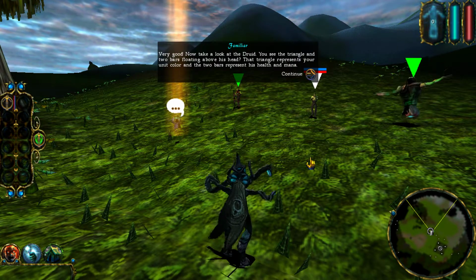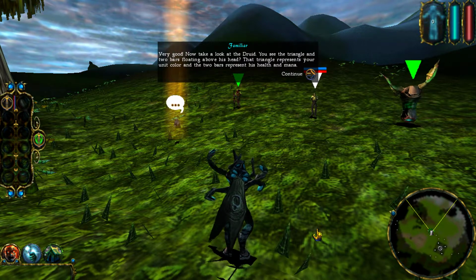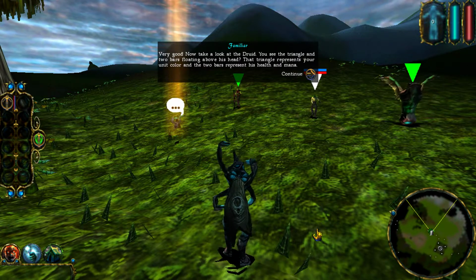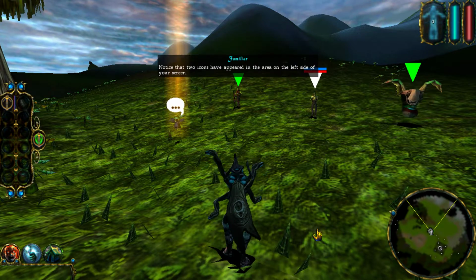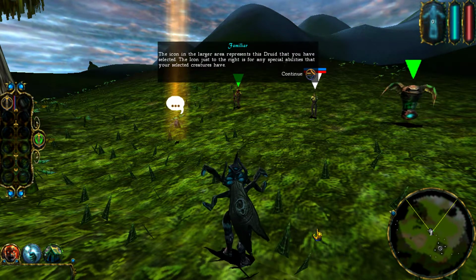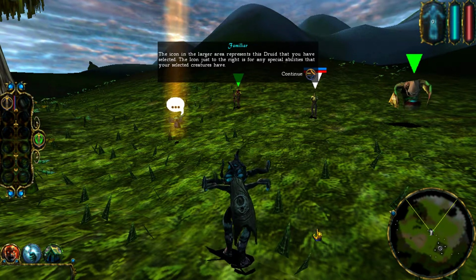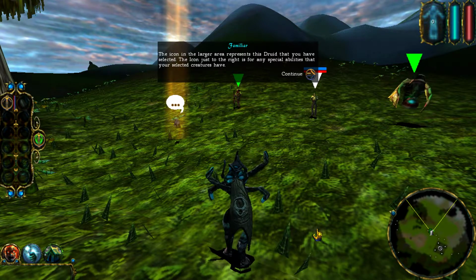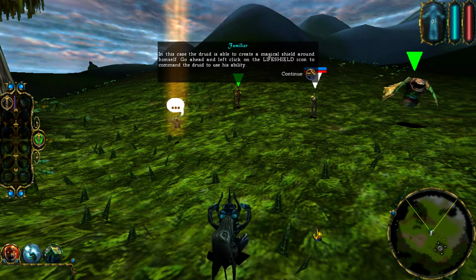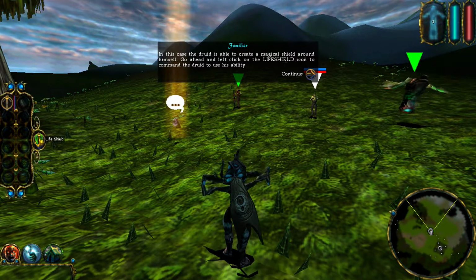Yes, very good. Now, take a look at the druid. You see the triangle and two bars floating above his head? That triangle represents your unit color, and the two bars represent his health and mana. Notice that two icons have appeared in the area on the left side of your screen. The icon in the larger area represents this druid that you have selected. The icon just to the right is for any special abilities that your selected creatures have. In this case, the druid is able to create a magical shield around himself. Go ahead and left-click on the life shield icon to command the druid to use his ability.